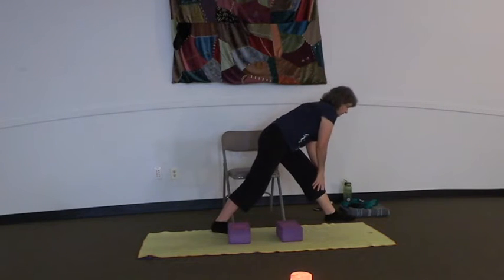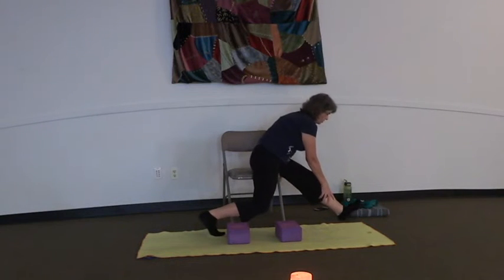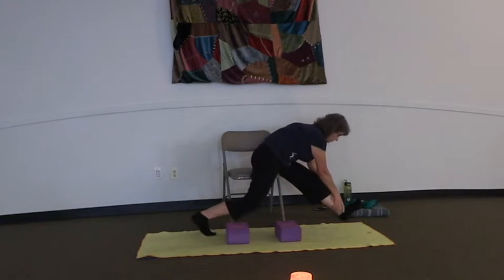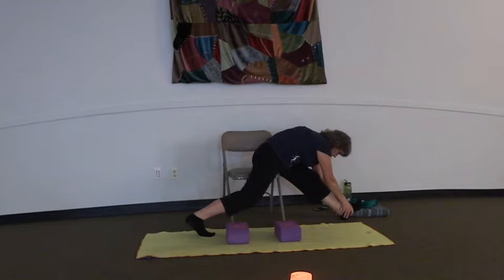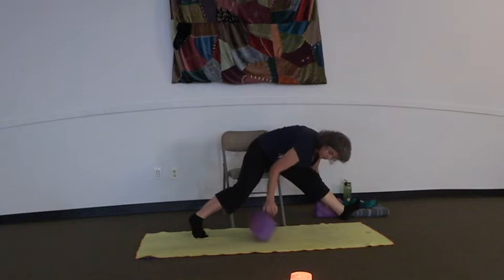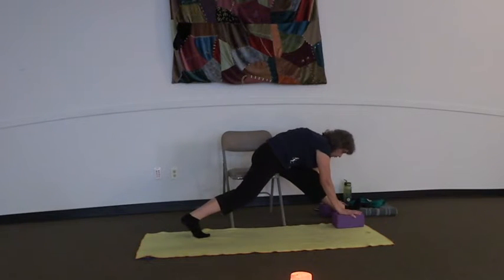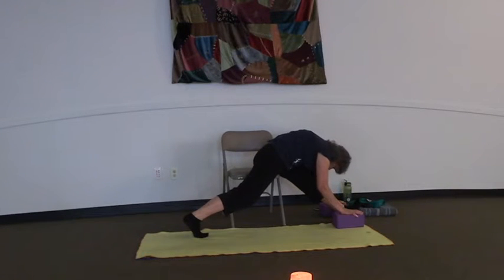Extending, hinging. If you're in the chair, remember you come to the heel of your foot. Hands come to our ankle. If you want to raise the floor, reaching for your blocks or if you're using books. Face coming down. Keep turning that outside hip in and down, rounding our spine and face coming to our front leg.